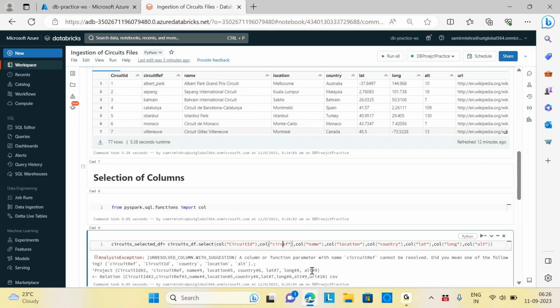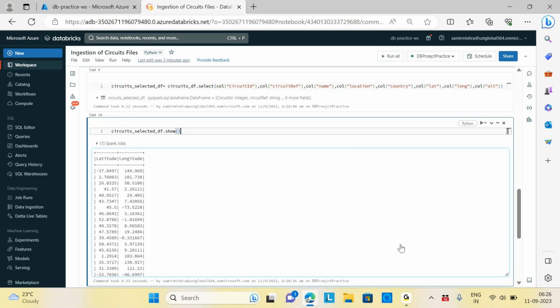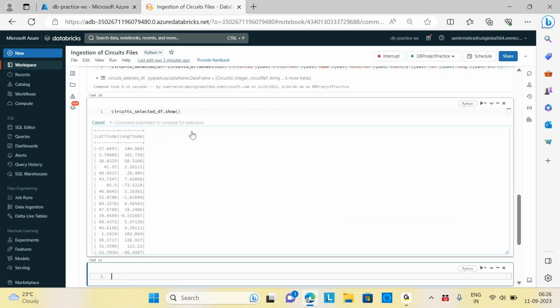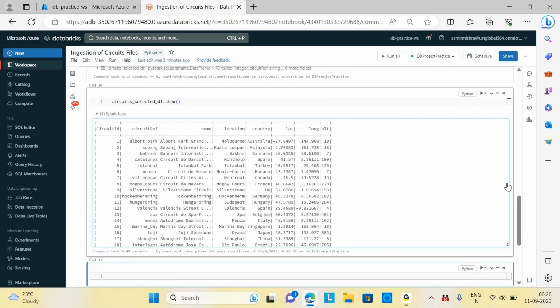Circuit, capital R, reference, capital R was missing. So now we have selected all the required columns, whichever are required for us. This is the selection method using col.